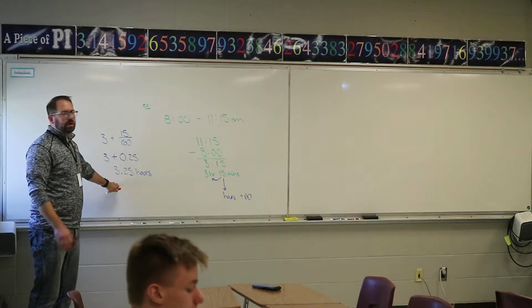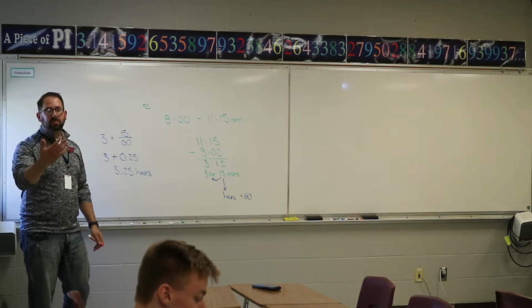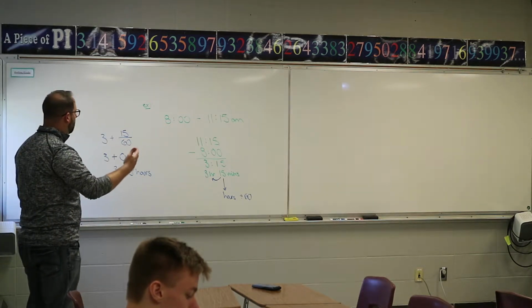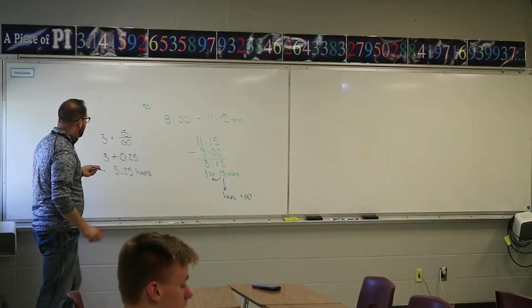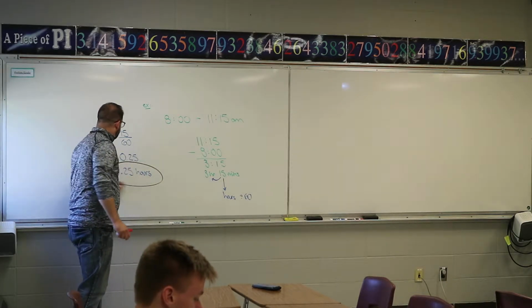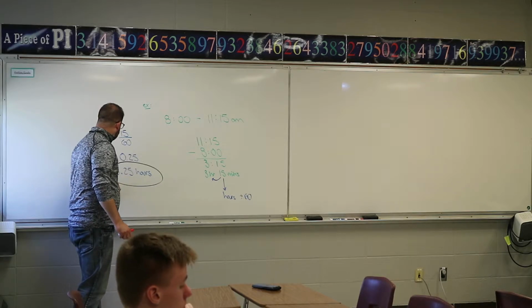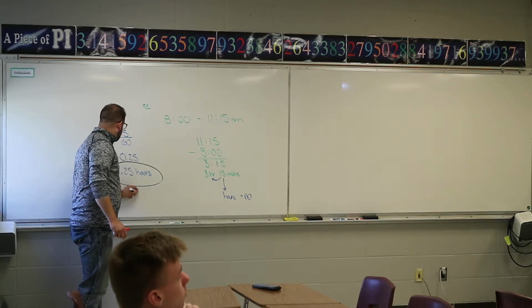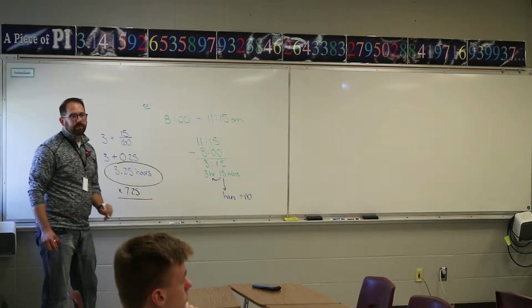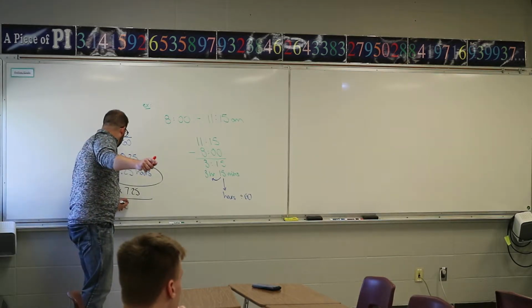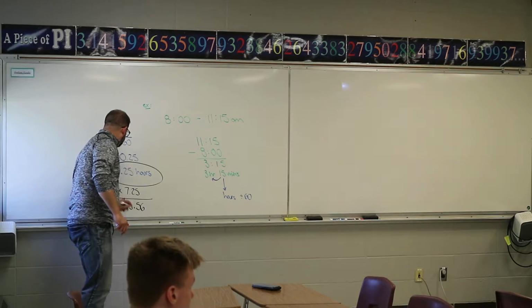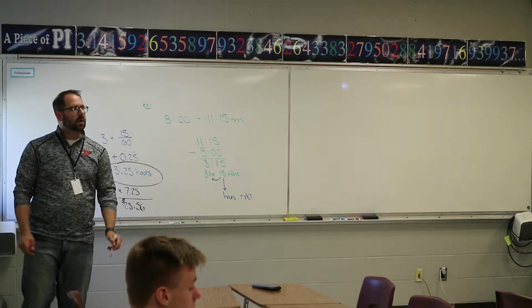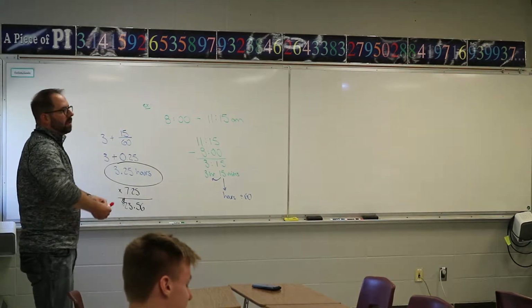So you're going to take your 3.25, you're going to multiply by the minimum wage. So in my case, minimum wage in this case is $7.25. So take your hours and multiply by $7.25. And what do we get? 23.56. Alright. I think we did a problem that was very similar to this yesterday. It was like insanely the same numbers. Yeah, really close actually.